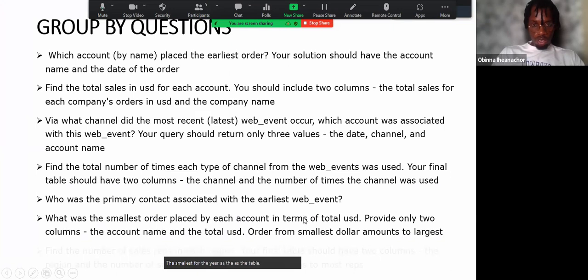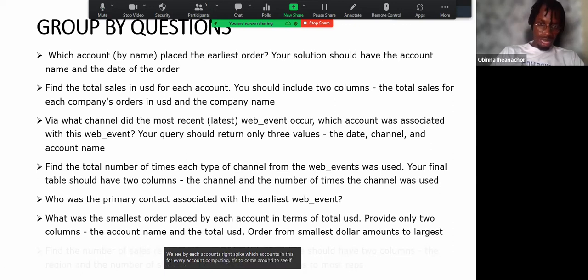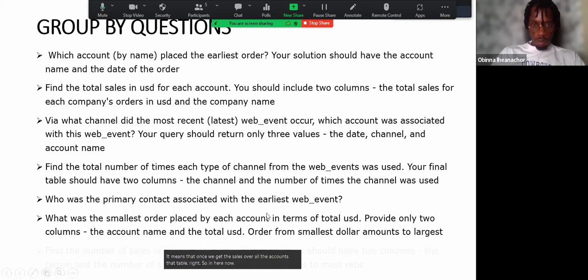This is a clear case of aggregation. When you see by each account, it means for every account, you're computing its total amount USD. So here now we're aggregating. We are then asked to order from smallest dollar amounts to largest dollar amounts.